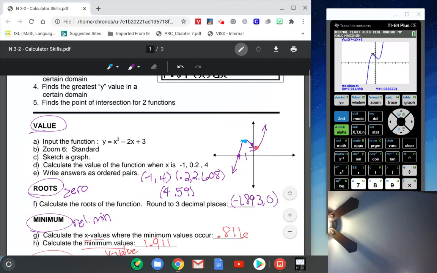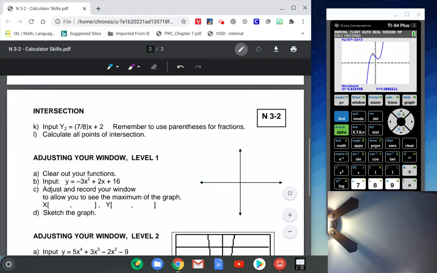All right, so all of those things can be done in that second calculate screen. All right, let's keep going here. This one I feel like you're going to be somewhat familiar with. They want us to put a second equation into y equals. So I'm going to go back to y equals, into y2. We're going to type this equation in.